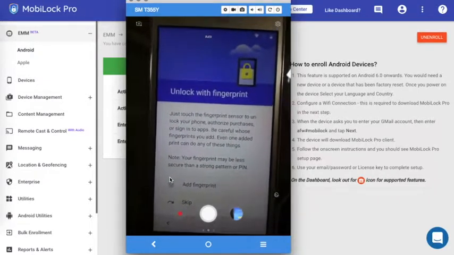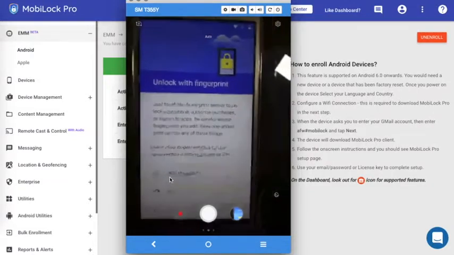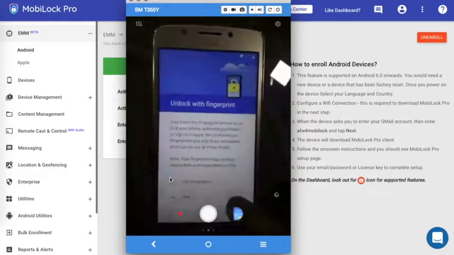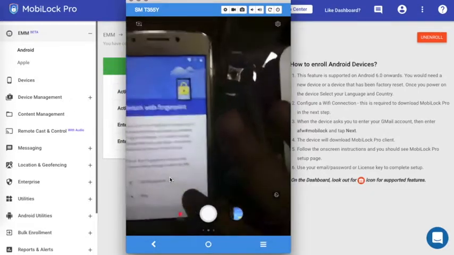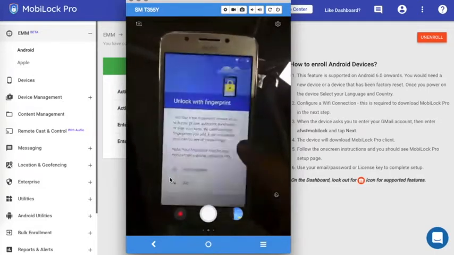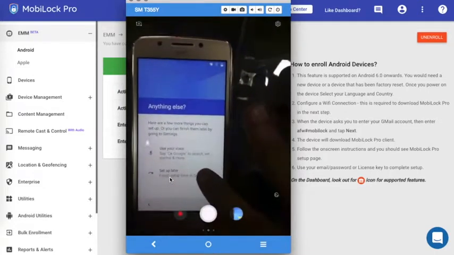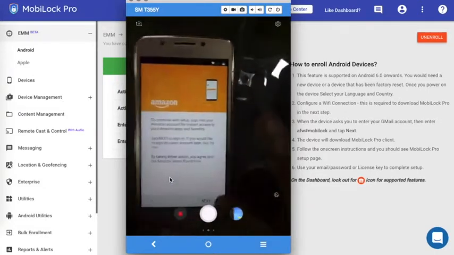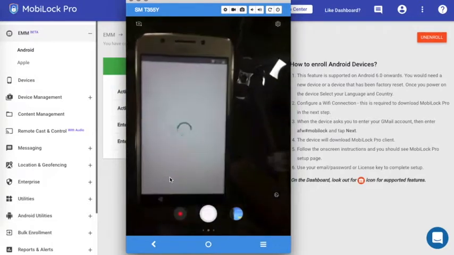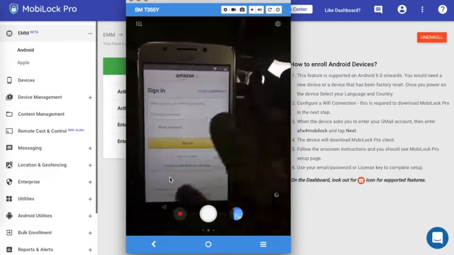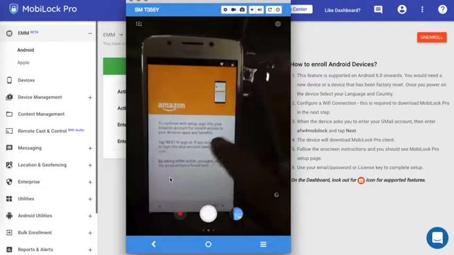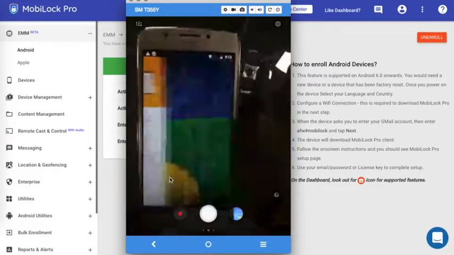Now you will be shown some OEM specific screens, and depending upon device to device, it might change. I'll choose to skip setting the fingerprint for now. I'll go ahead. These are all device specific screens, and this will take us to the home screen. So this might be different on your device. So don't worry, just go on and complete the process.